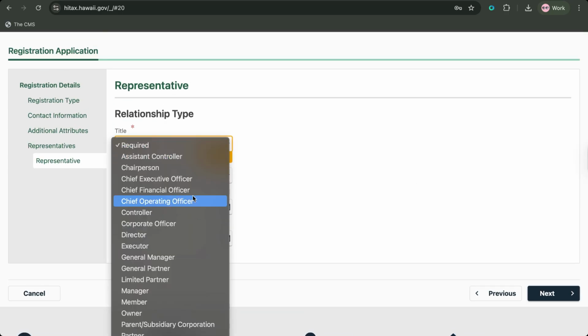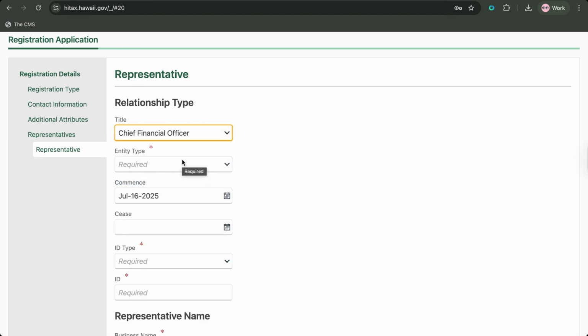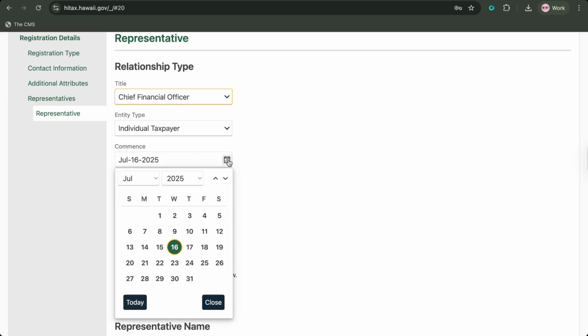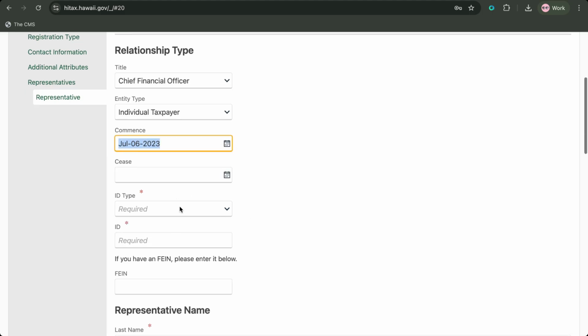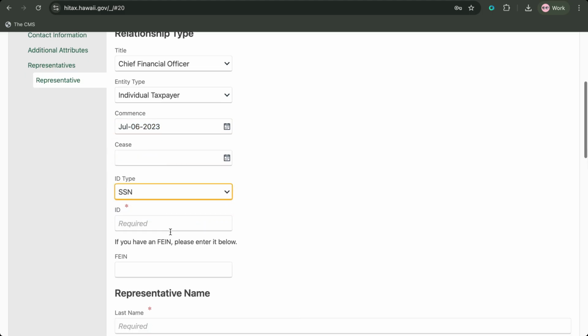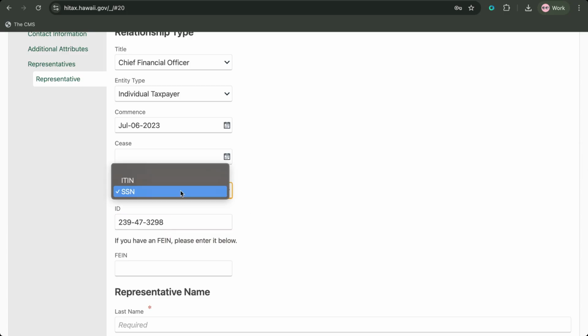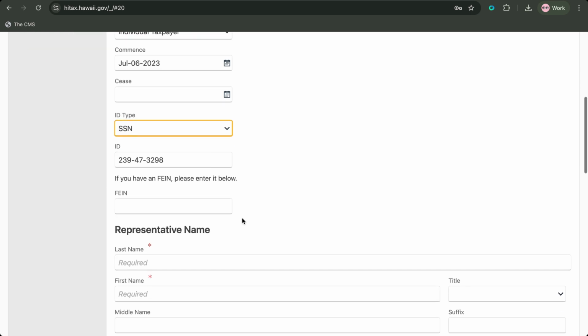Okay, here you're going to add in the person who's going to be associated with this account, the one who will verify details and be associated with the tax related activities in the future. So I'm selecting CFO here. And just put in the ID for verification and enter the SSN, or you can select another number as well, ITIN, which is the taxpayer ID.